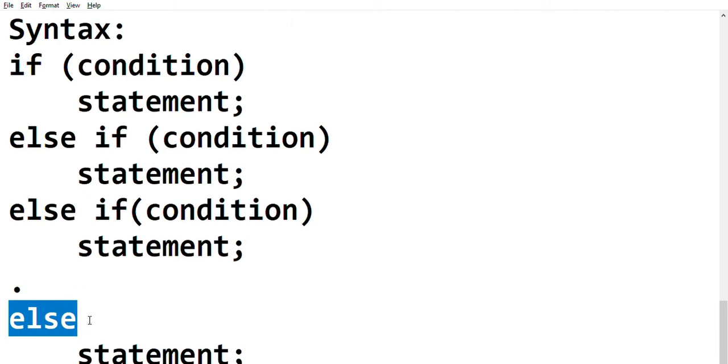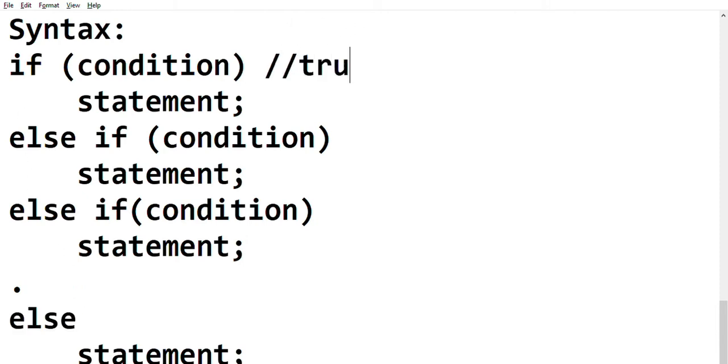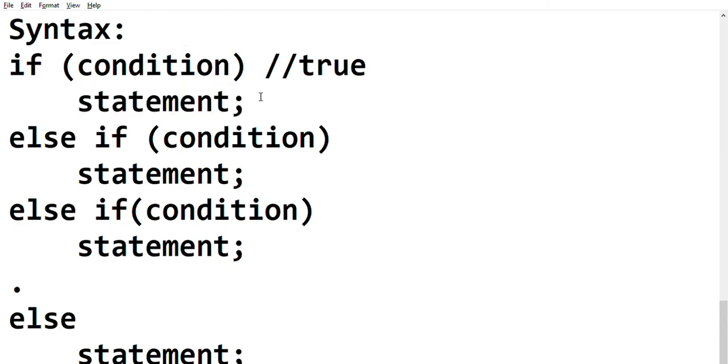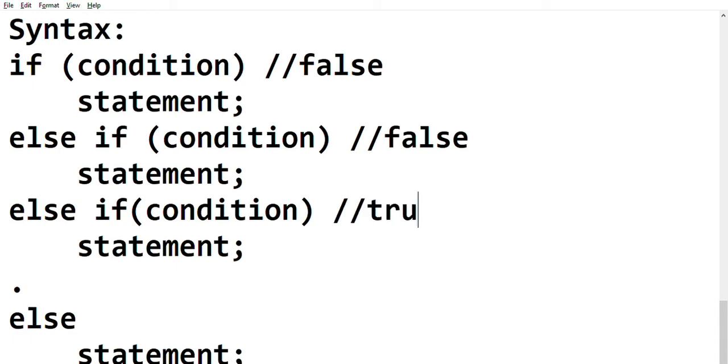Now assume this if condition is true, it will execute this statement. Now suppose this condition is false, then it will check another condition, else if. Let us assume this condition is false too. Now it checks another condition, and this condition is true, so it executes this statement.